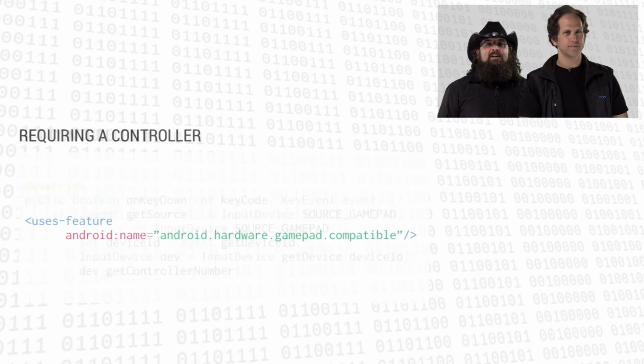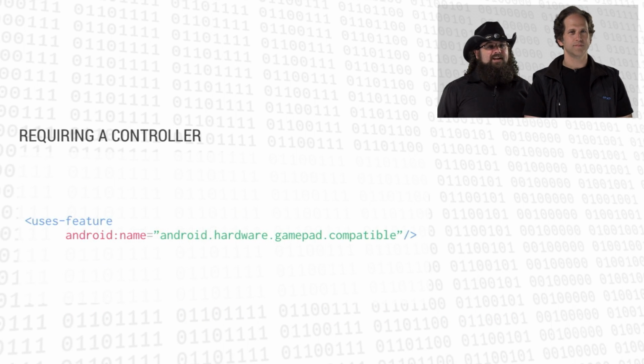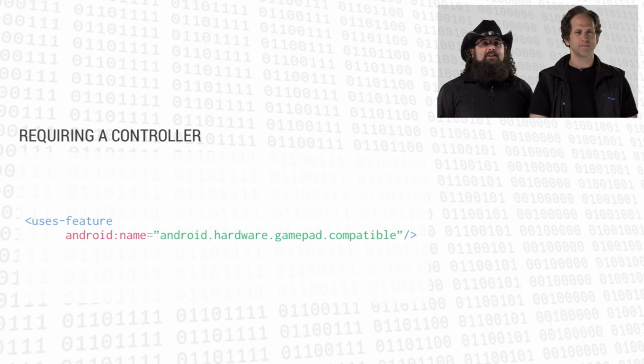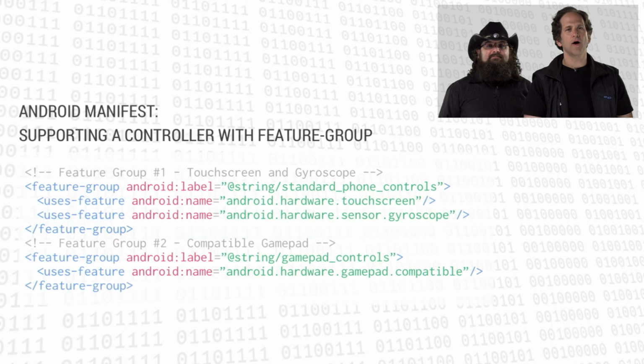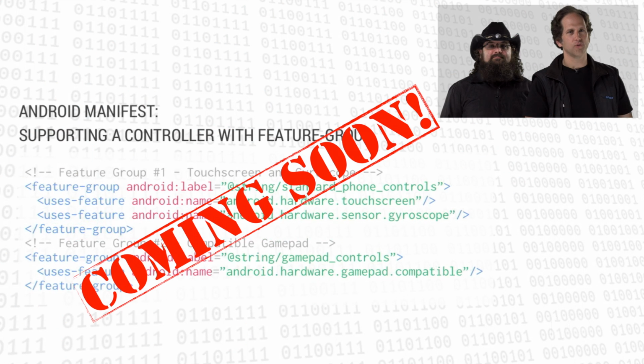You can now tell Google Play that your game requires a game controller. This could be used to stand out in the Android TV Play Store. You add the details to the application's manifest. This example indicates that your game must be used with a controller. You can also list all the supported types of controls for your game. If you require either a multi-touch touchscreen and gyro, or will work with the game controller, then you can use feature groups to define it in the manifest.